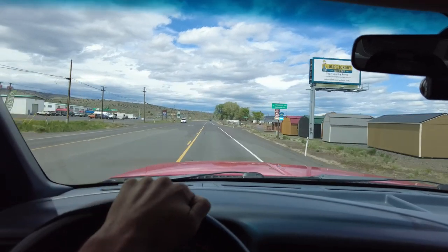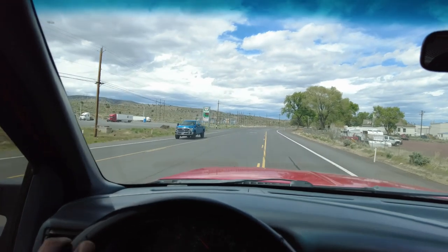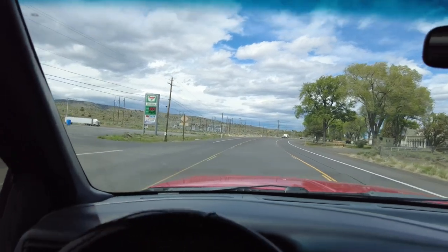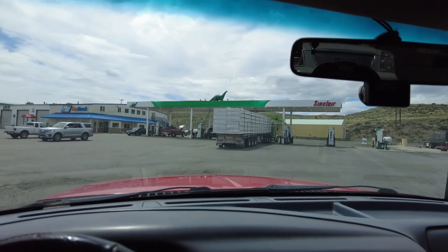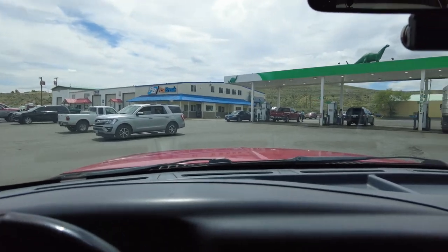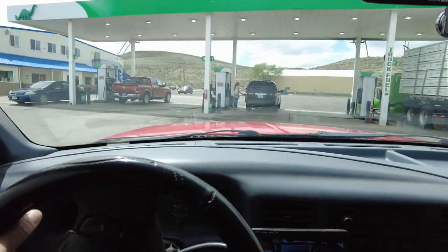We finally made it into the town of Burns. This is the first gas station in the town. It's 130 miles from Bend. And that store back there at Riley with the gas station, that closes at 8. So if you come through here after 8 o'clock, it is 130 miles between gas stations. So in the summertime, in the busy season, I do a whole lot of trips out here to bring people fuel that run out somewhere in between that stretch. And speaking of running out, we are at, of course the wheel's right in the way. Getting down there. So we'll get filled up and then keep heading east towards Boise.